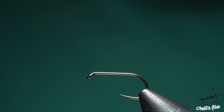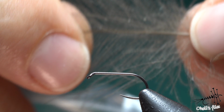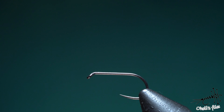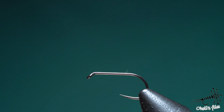And CDC feather, you cannot use just any. It has to have some properties, and usually it's the size and thickness of rachis that I'm after. So thinner rachis will wrap around your hook much easier. But then again, if you don't have length, which you usually don't have on feathers with thin rachis, then you take a larger feather with thicker rachis, and as you can see, it's quite thick here. But I'm also going to remove just a couple of those barbs sticking away.